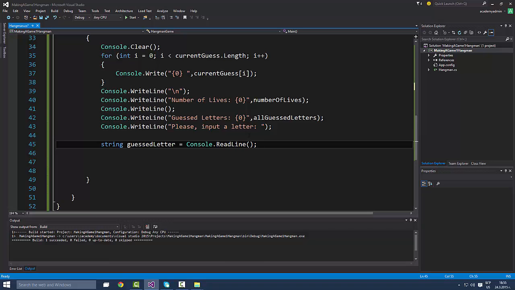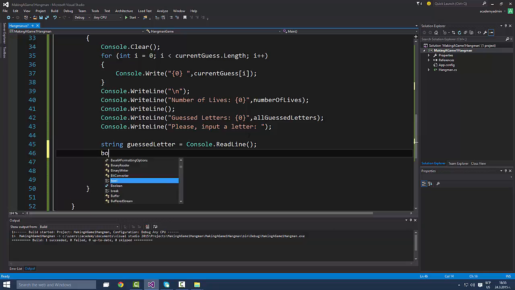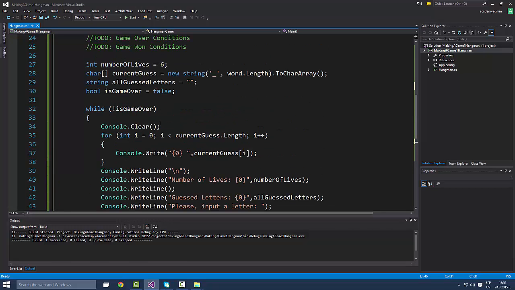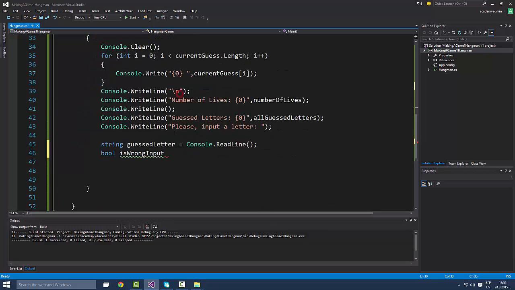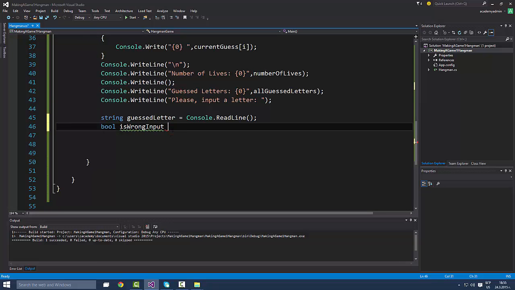Whether it's a character or not, and after that I will check if it's from A to Z as a character. All right, so bool is wrong input, so this is very, very similar to the game over here. So is wrong input is going to be false, I believe, at the beginning. Yes.